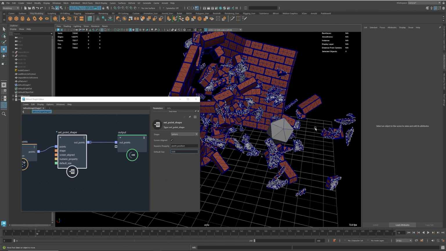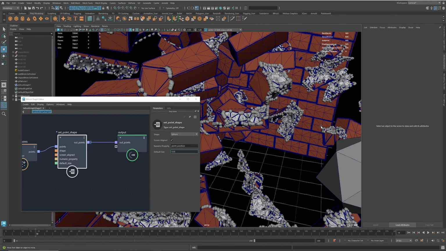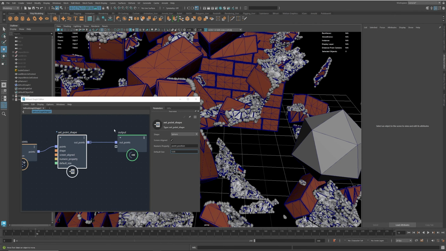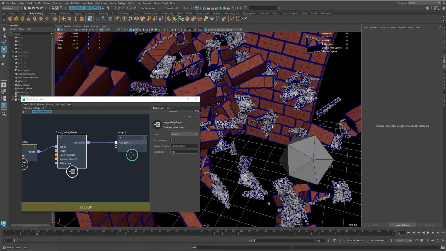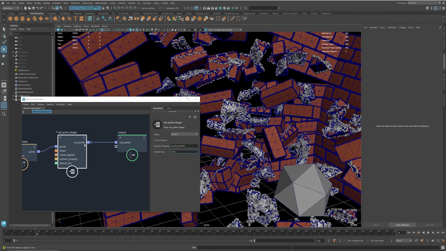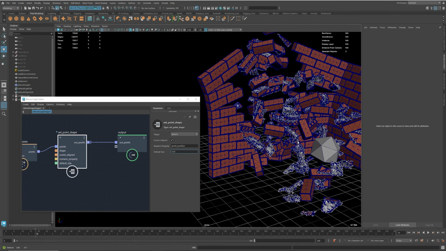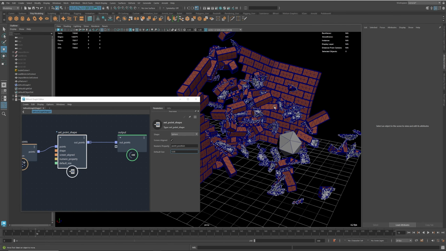Okay, so now we have what we want. We have these points here that are just on that shader and not on the brown shader. And that's what we need to happen here, right? And at any point, if you go back in here and change the vertex colors, it's going to update to whatever the vertex color is.